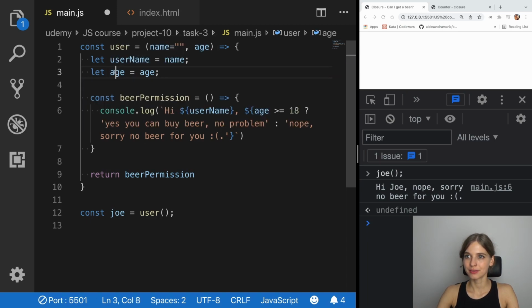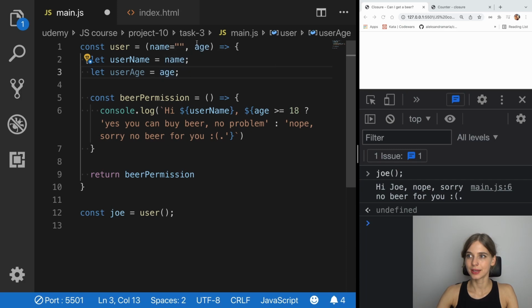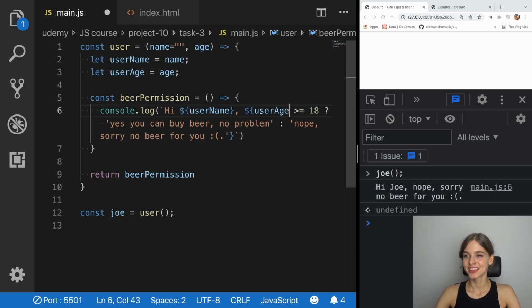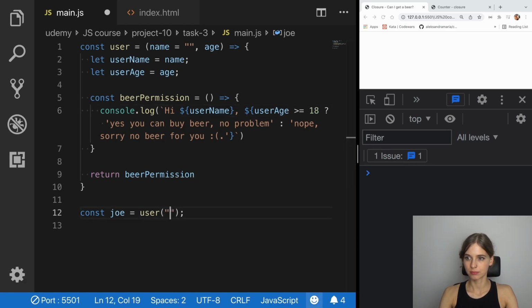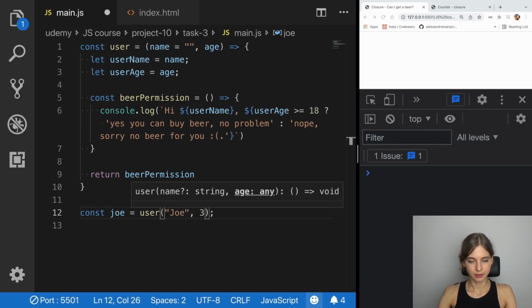If we don't want to have it all the same, I'm gonna change it to user age, and this leave age here, and update our code injection here. There you go. Just to make it slightly different so that it's not as confusing which age is what. Cool. So every time it's different. Save it. And we will have to now give the name. So Joe and 3. Save it.